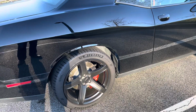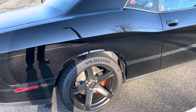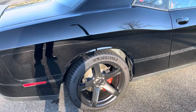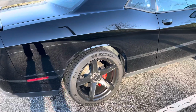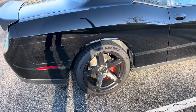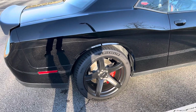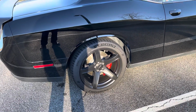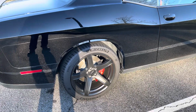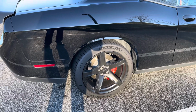I was a little bit concerned, well, not a whole lot, because I live in the South. It's kind of a warm climate down here, so I'm not worried so much about having summer tires in the winter. I can tell that under really cold temperatures, when it gets down to the 20s, you can feel the tires get really hard and the ride gets a lot harsher. I don't remember feeling that on the Pirelli P Zero so much. Of course, those were typically all seasons, and these are summer tires. But I think that if you live in the South, you can probably get away with these summer tires all year round.